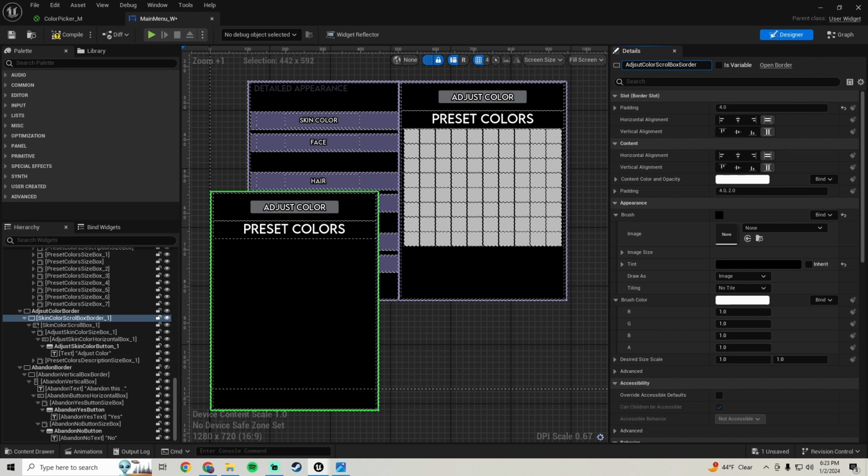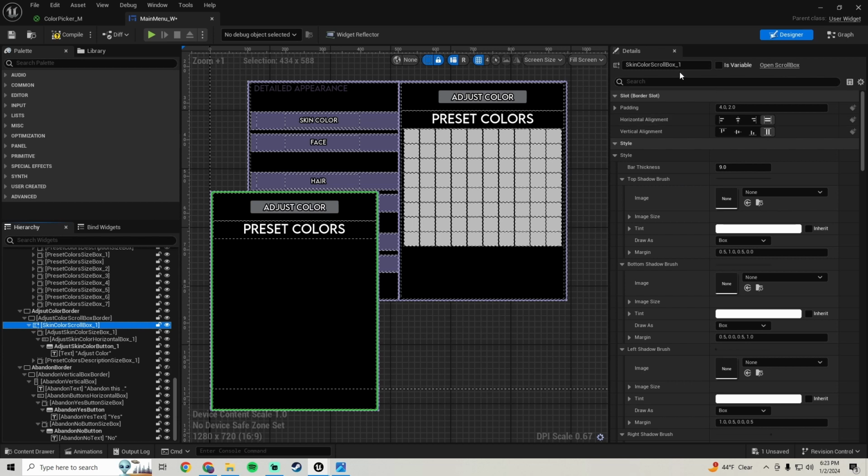I see a typo in there, let me fix that. Adjust color scroll box border, that's what we're gonna call it. Then go to our scroll box. We're gonna call this adjust color scroll box.